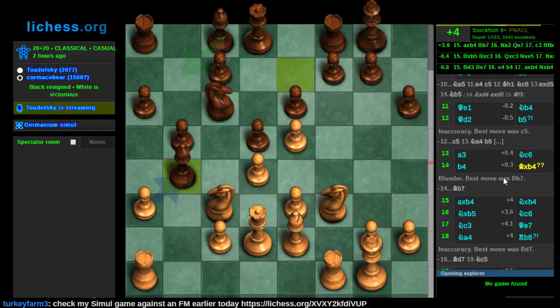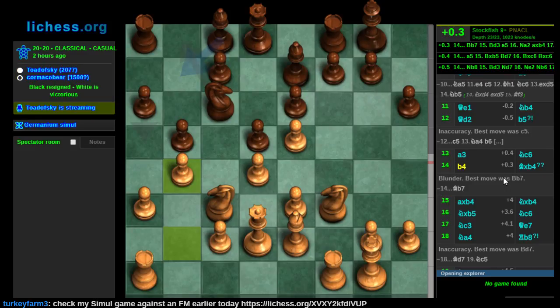Bishop b4 unfortunately did not quite cut it here. Sorry, but yeah, you made it to move 14 here, playing an excellent game. Bishop b4 launches this idea of trying to push the queenside pawns. Unfortunately, I just have too much material ready to stop the pawns.